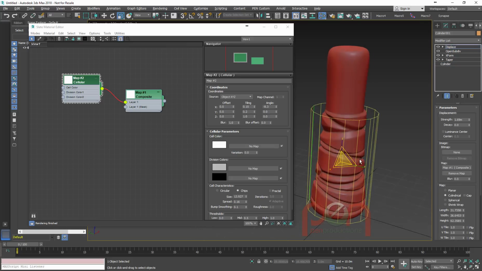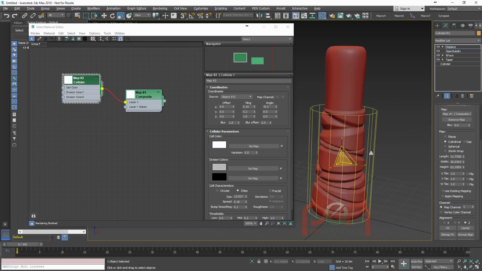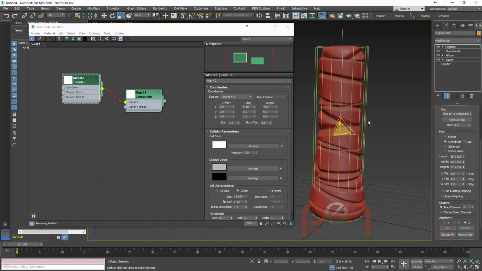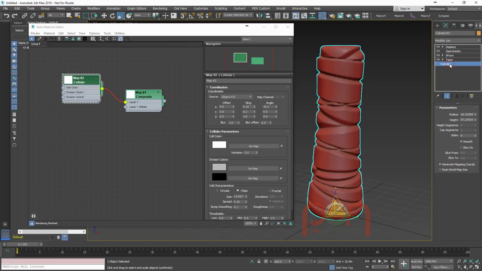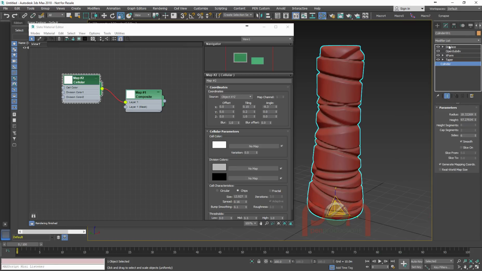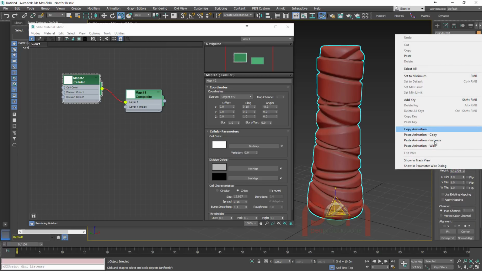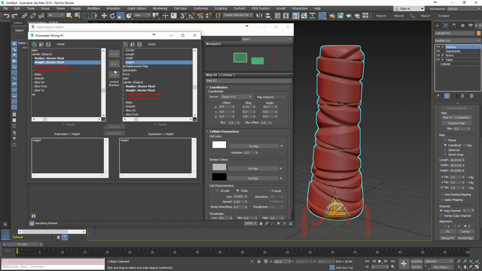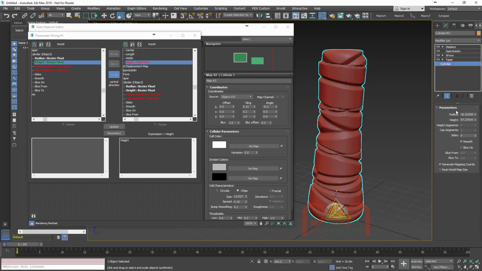So if we go into the sub-object, you'll see that the gizmo here, the cylindrical gizmo, isn't fitting the shape correctly. So let's do a little bit more connecting and connect some more so that's all working. So if we go down to the height, and I'm just going to say copy the height here and back to my displace, and we're going to go paste wire again. And so we can now connect those so that the two fit together. Now I'm going to go back and change the height.